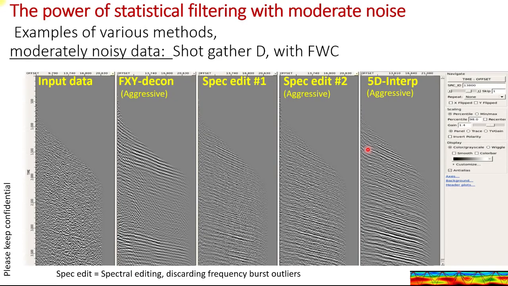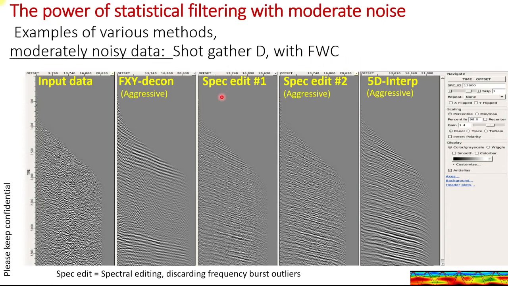Statistical filtering is very powerful, but it's also imperfect. This shows the power of statistical filtering. This is your input data — a common shot gather — and you can especially see this strong event here. We're comparing four different statistical filtering approaches on what I call moderately noisy data. I'm going to explain what FWC is later. You can see a lot of similarities between these approaches, and this strong event is consistent on all of them.